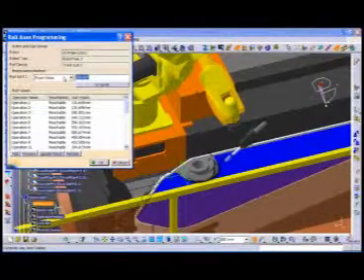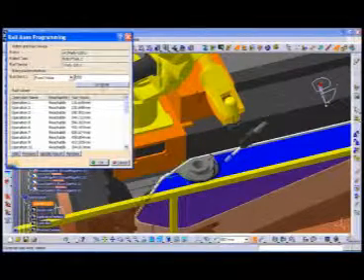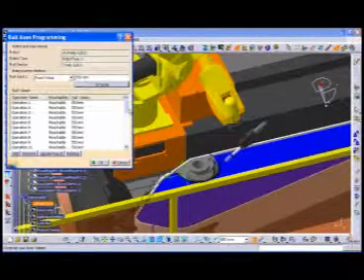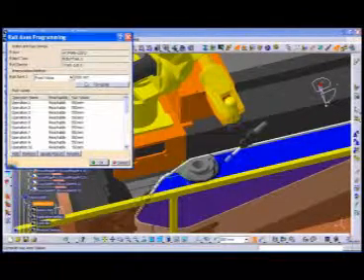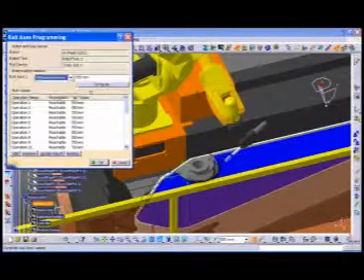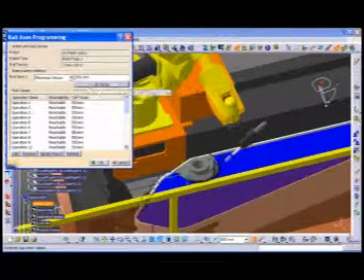You can enter a fixed value where the robot rail will maintain that position you input, or you could set it to minimize motion. Here, Delmia will calculate the gantry value based on the minimal motion needed to reach each location. The part positioner can now be programmed in the simulation.